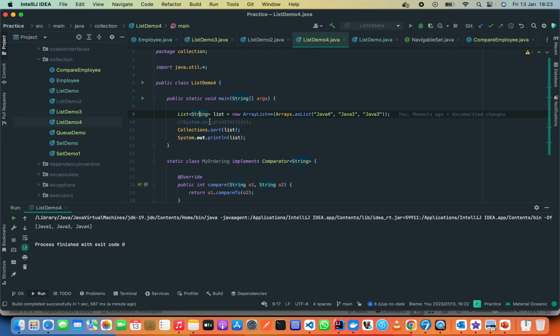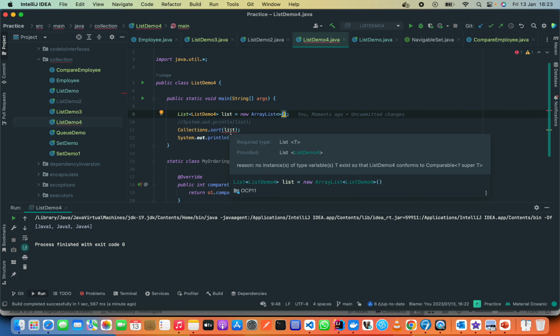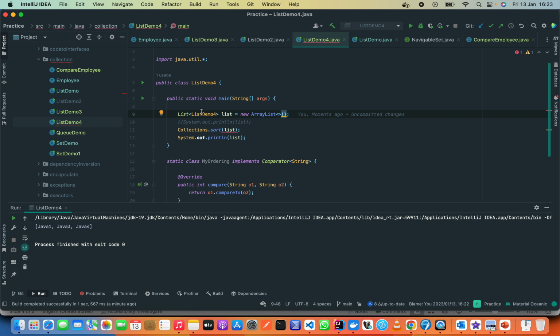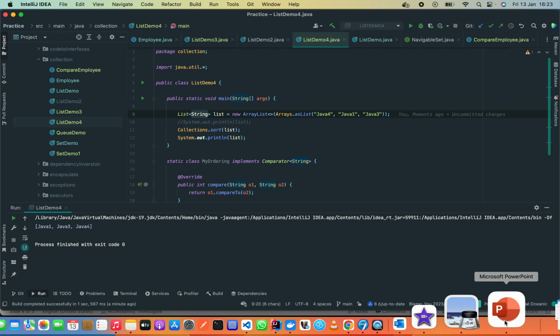If you put a list of objects that are not comparable, you are going to have issues. For instance, if we have this, say string here, and then we remove this, already we see we are having issues because ListDemo is not comparable. You can't compare it. That's the problem we were highlighting.